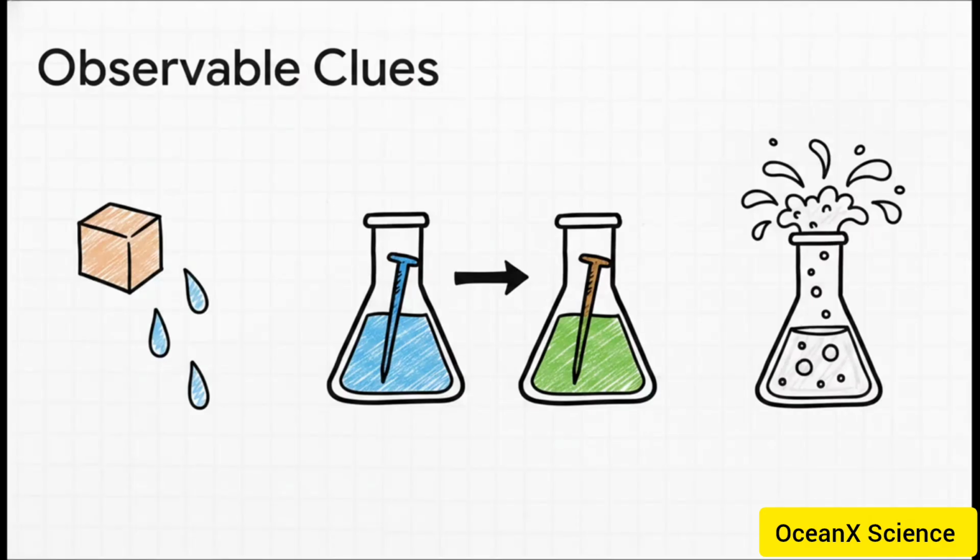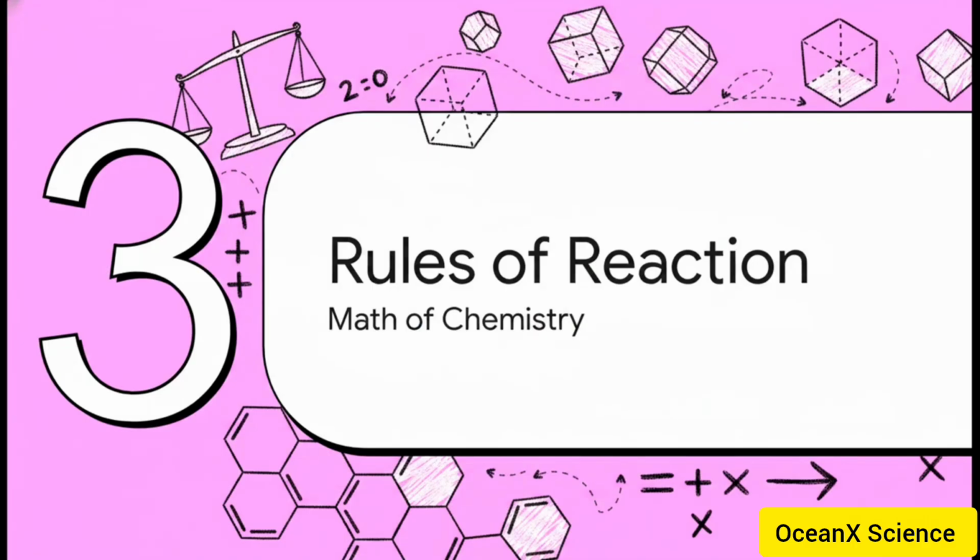Because we literally can't see atoms with our naked eyes, we rely on observable clues to tell us a reaction has happened. Sometimes a solid turns into a liquid. Sometimes there's a dramatic change in color, like when an iron nail is dipped into a bright blue copper sulfate solution and the liquid slowly turns pale green as the iron reacts. Or you might see the evolution of a gas, just like the bubbling carbon dioxide produced when you mix baking soda and vinegar.